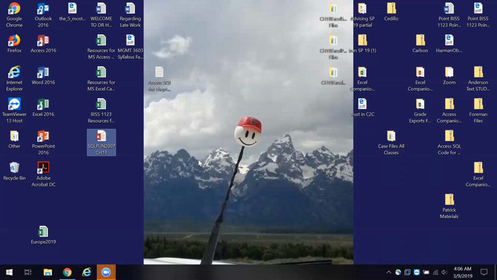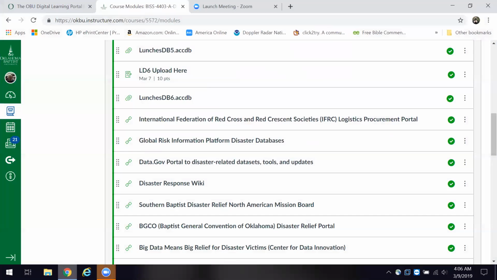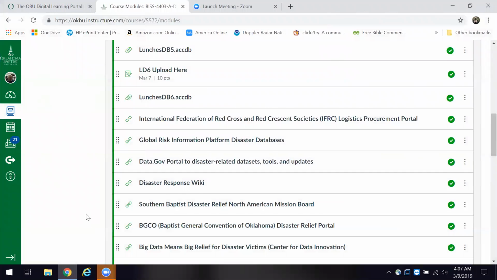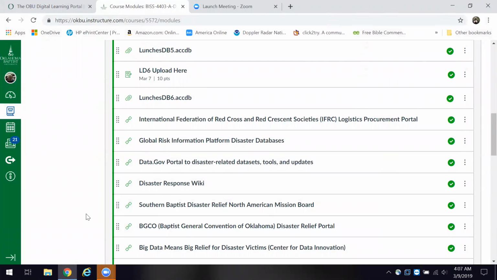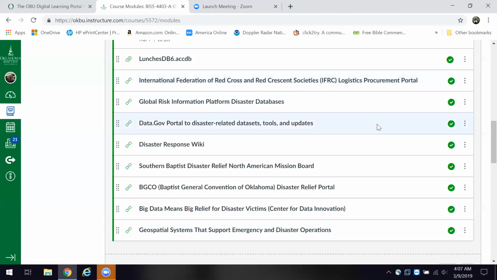Now, before I go any further, I do want to encourage you to take a look at these websites. These are databases and links to some people that work in humanitarian aid, and here's the Baptist General Disaster Relief Portal.